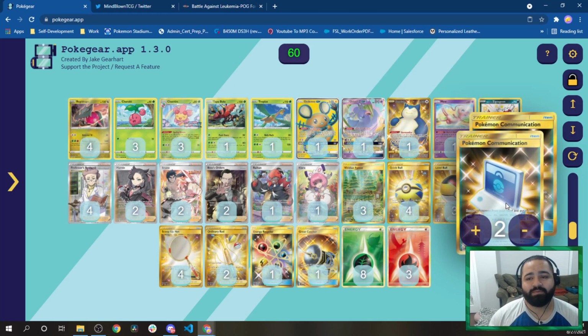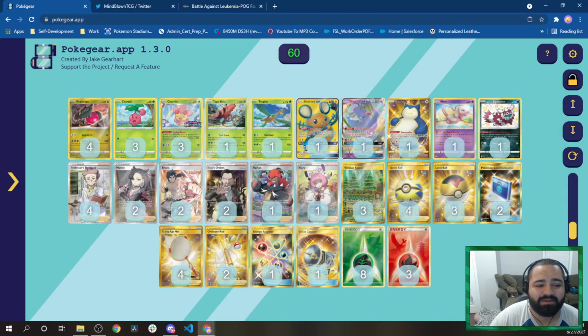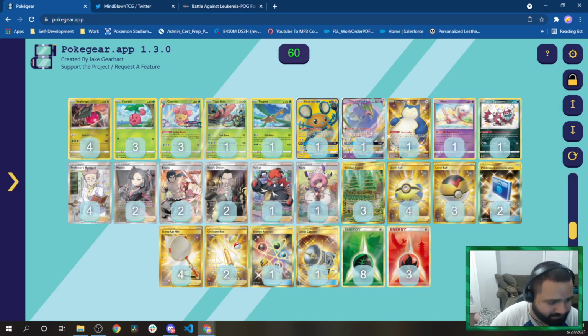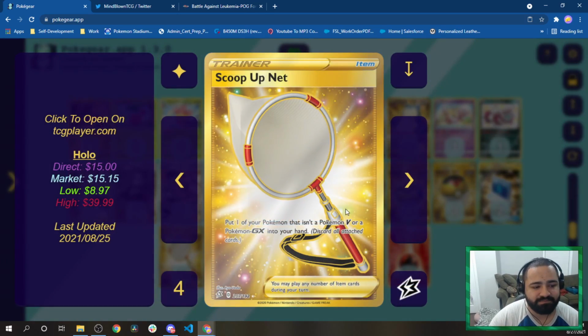We're also going to be playing 2 more PCOMs as well. PCOM, we do play a decent amount, so PCOM allows us to search for anything as long as we put 1 Pokemon back. And then, like I stated before, we're playing a Scoop Up Net engine.